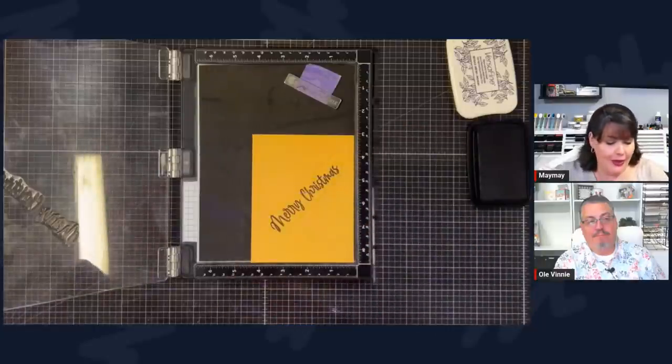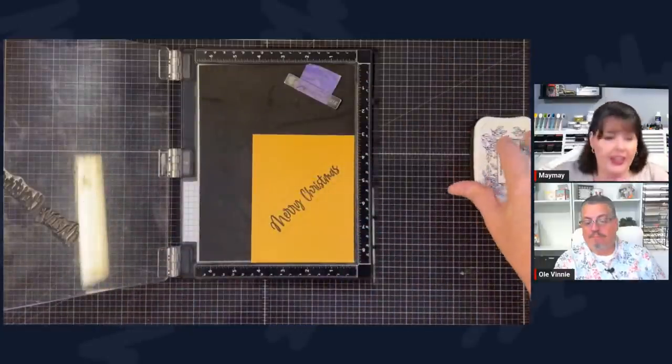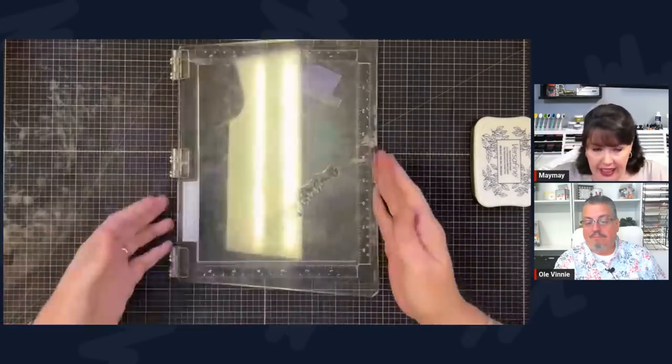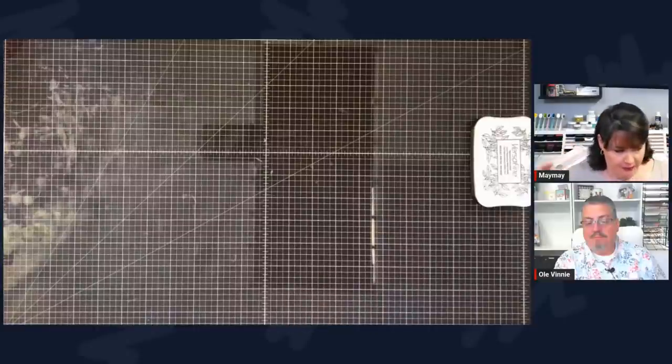Nope. I'm just not going to do it. I'm just going to leave it blank. I can always add bling, right? Okay, so there's that. Now, my stamp set is completely ready to go. I'm going to move this aside, and let me show you why.